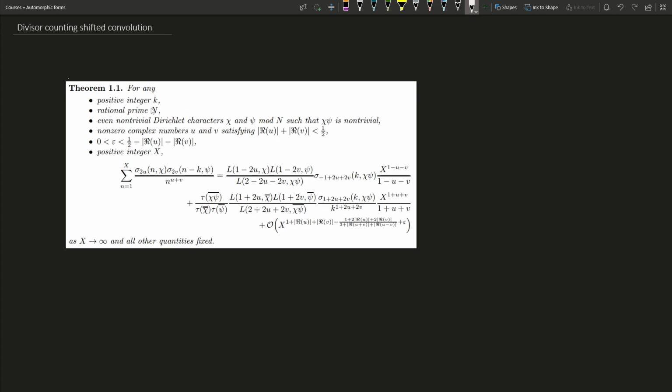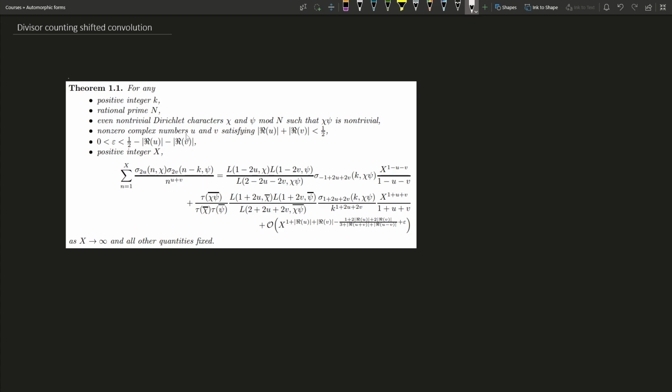So I am going to be doing everything for level n prime, right? Takhtajan and Vinogradov, they do it for level 1. I have these Dirichlet characters, and they have to be non-trivial. Of course, Takhtajan and Vinogradov had trivial Dirichlet characters. And then I'm going to have these complex numbers, u and v, that come in. These are going to be sort of the subscripts of the divisor sum functions. And I say that they must be non-zero. Of course, Takhtajan and Vinogradov took them to be 0.